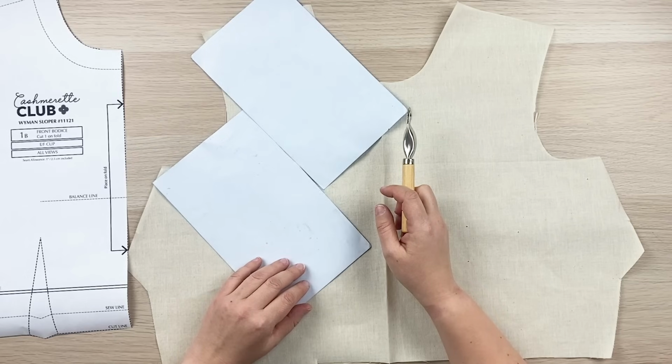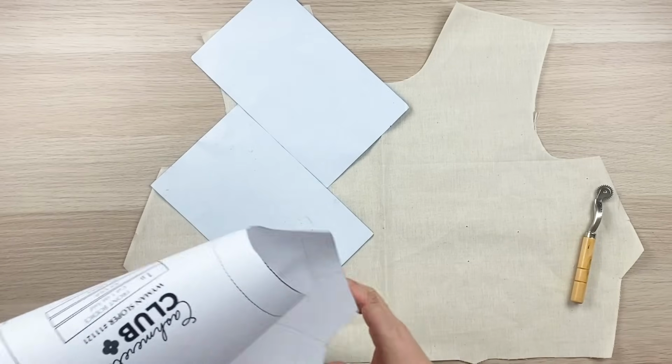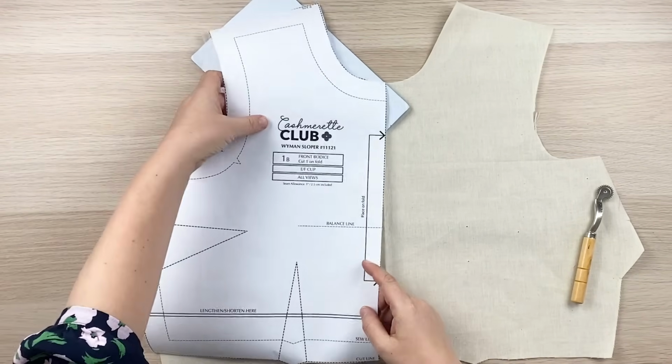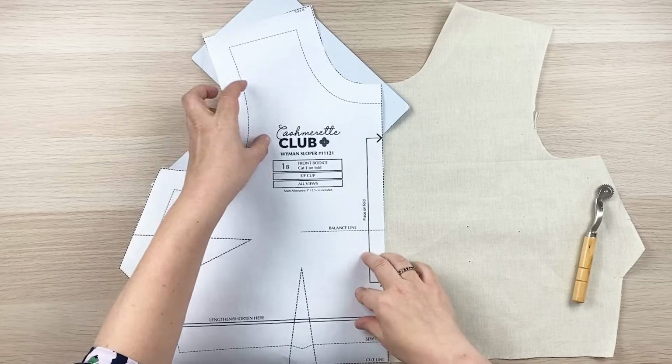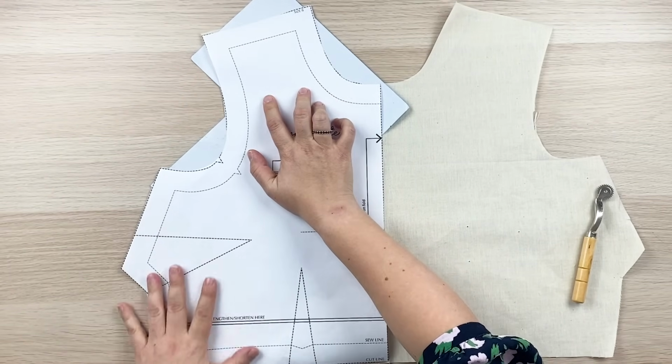I just want to make sure that I'm going to line this up correctly. Okay, and then I'm going to take my pattern piece. I'm going to align the center front, which as it happens, there's a fold there. And this is something you really need to do accurately.